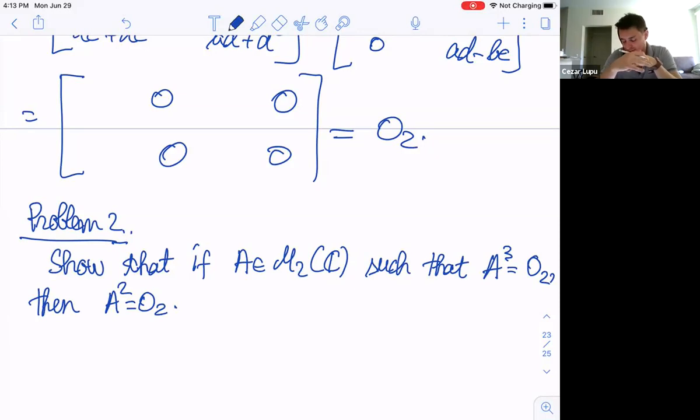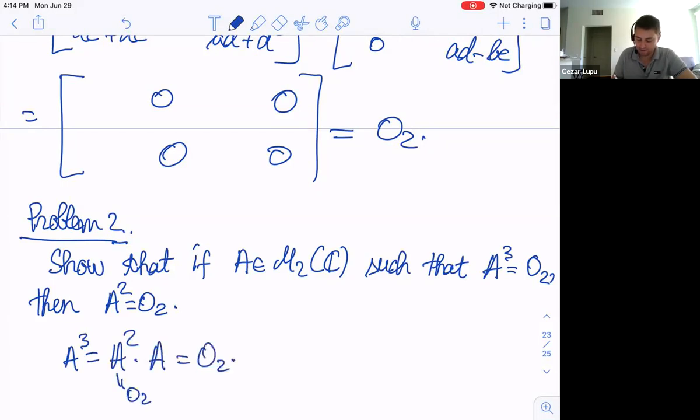Because you'll be tempted to say, okay, I understand if A squared is 0 and then I'm multiplying by A, then I have no problem. A cubed will be 0, but the other way around, does this really happen? Well, it looks like it does in this case. Clearly, if A squared is 0, then A cubed is 0, because A cubed is nothing else than just A squared times A. So if this is 0, then 0 times A will be 0. Then A cubed is 0.